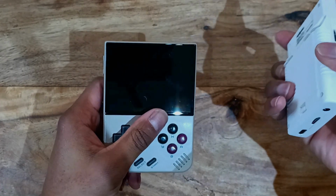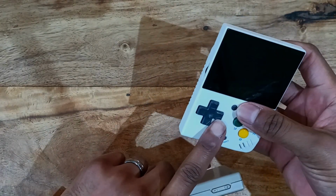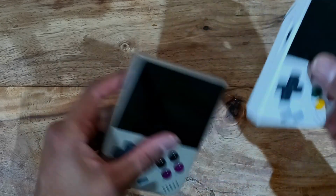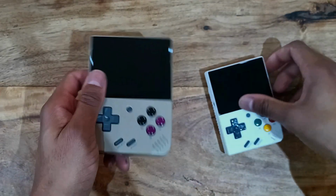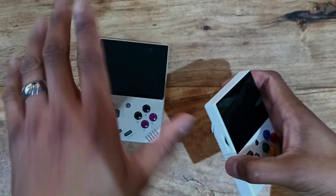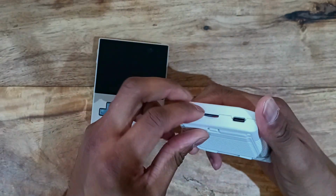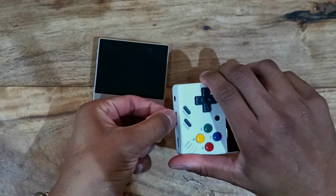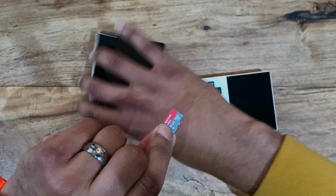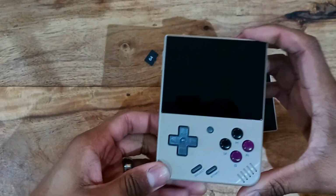So I just want to know if I can switch the SD card from here, which has got the Onion OS on there, and switch it into this one just to see what happens. So let's just quickly do that. Knowing my luck, I'm probably gonna have to reflash the firmware. I don't particularly keep up to date with all the ins and outs of how that works anyway, but let's just have a look and see. So I'm just gonna put my SanDisk in there and see what happens.